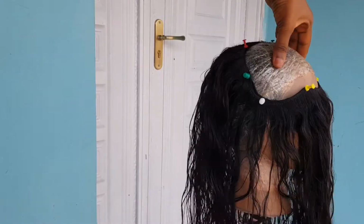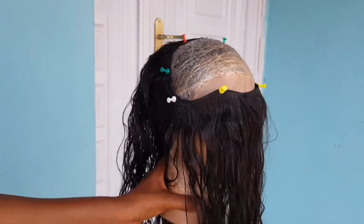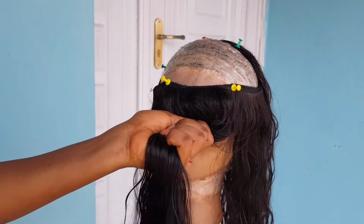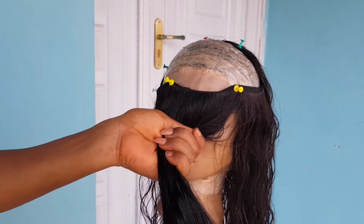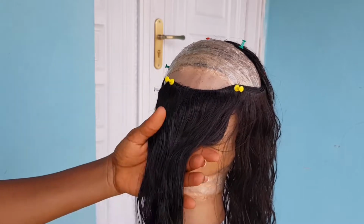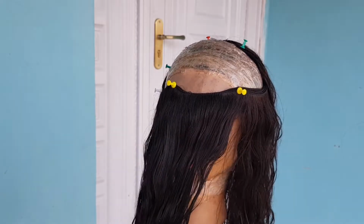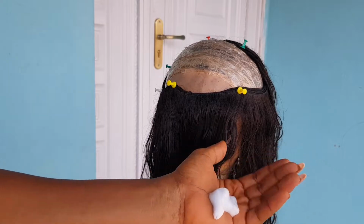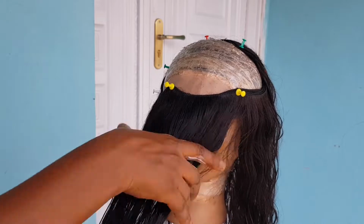So this is what it's going to look like once you've secured this down on your mannequin, and then I'm going to be making use of this to coil it down. I've forgotten what it's called. So I'll be repeating the same step I did in the first place before revamping this hair. I'm going ahead to comb this through from the tip to the middle and then the top of the weft. And once I'm done combing this, I'll be making use of my water-based mousse to apply on this. This is just going to help my hair lay down flat before I coil it.